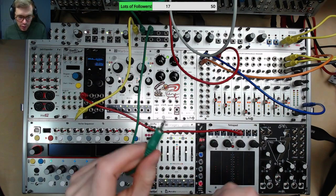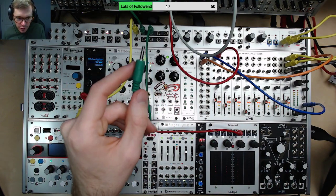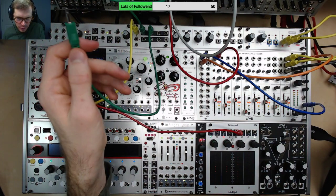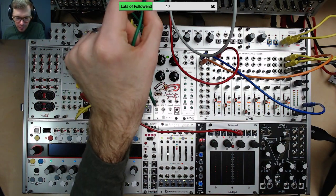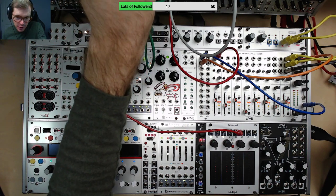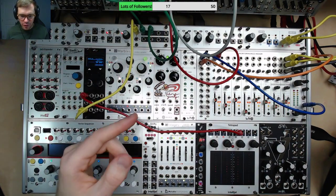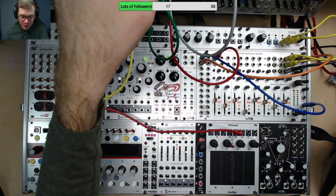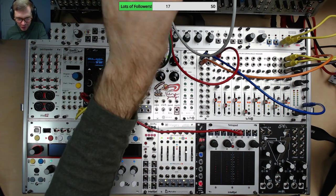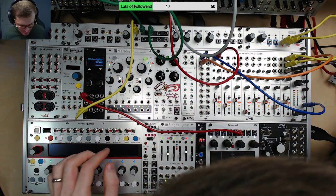So... obviously volt per octave is not going to be helpful. What about FM? Oh, well, not because it's an FM input. There's no attenuation on the amount of FM. Or is there? No, this CV is for the index. So let's try that to start. This is controlling the amount of this second sine wave that's actually being sent in to merge with the other sine wave prior to the wave folder, just to be really complicated. Let's see what that sounds like.